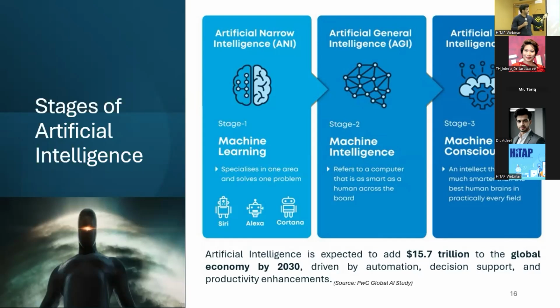And the second stage is artificial general intelligence. Here, the machines can act like humans. Not exactly, but they can perform tasks the same as humans, maybe better than humans in some cases. But this is just theoretical. This is not the present, and we can say that this is just under development. Nowadays, we cannot see this type of artificial intelligence. For example, if we give thousands of documents to the machines, they can process those documents in a few seconds.